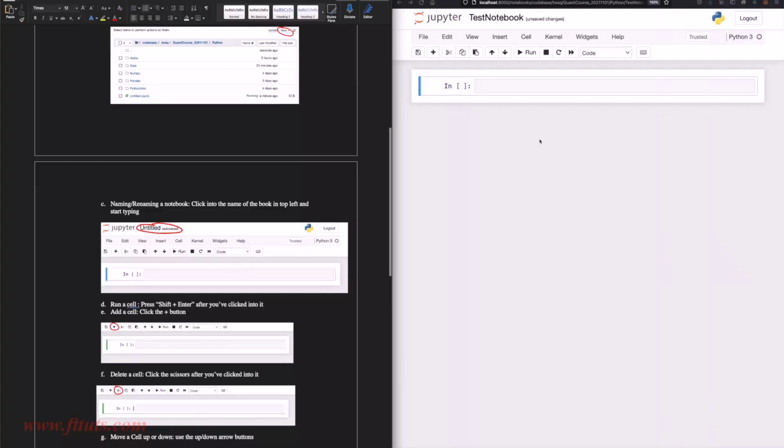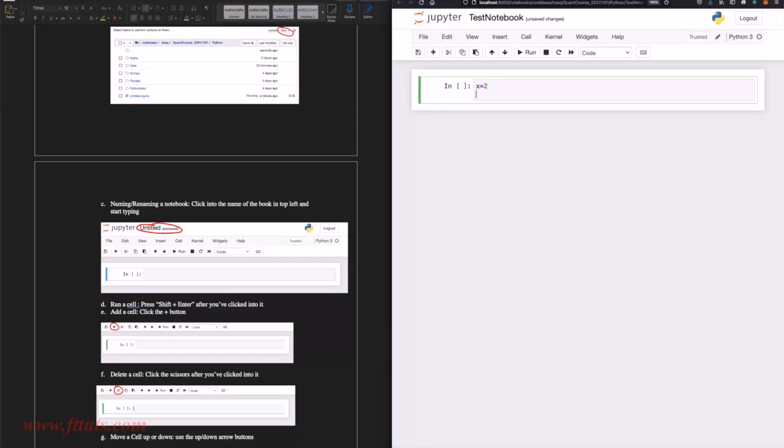So how Jupyter is set up is that it has these cells. And here I just have one, but you can have a lot of cells. What you can do in a cell is write a little code snippet like this, and then maybe print out x plus 2. And then the nice thing about cells is you could run them, and you could get the output right below it pretty quickly.